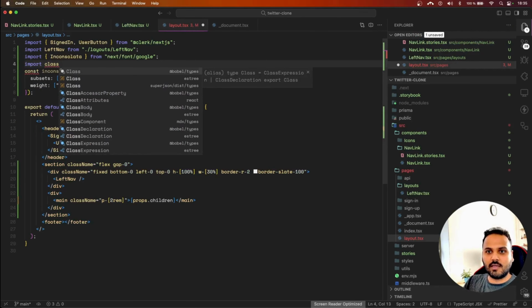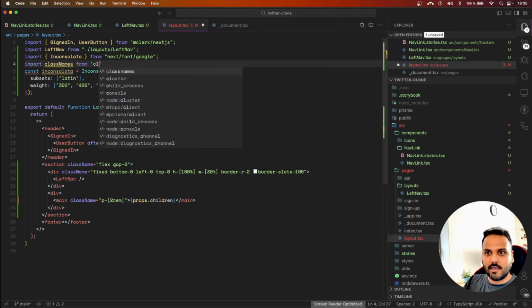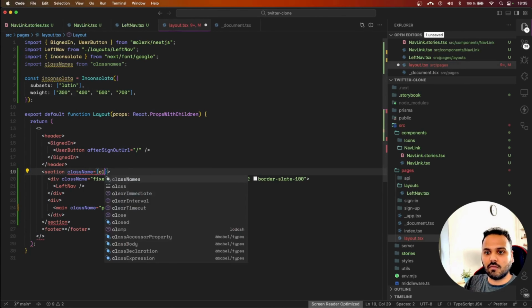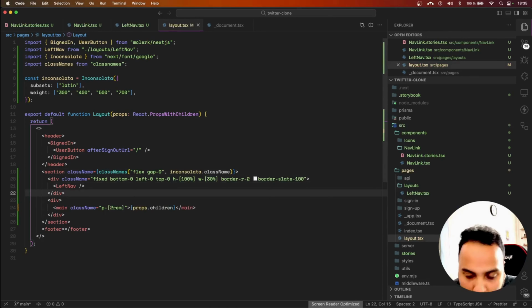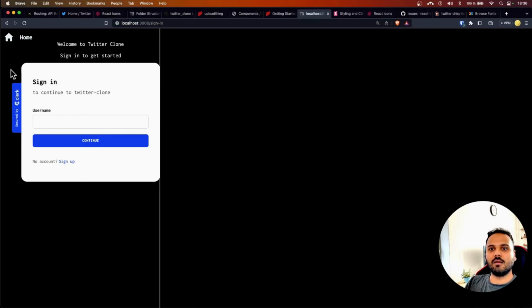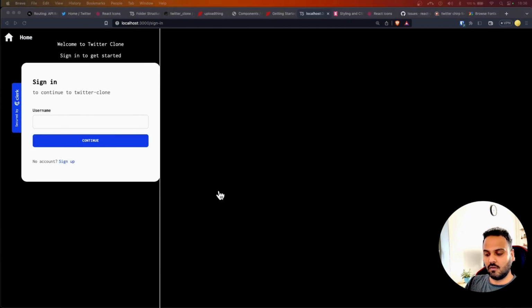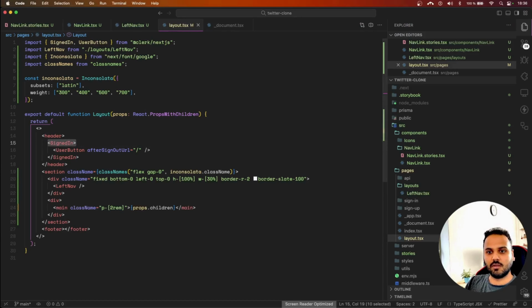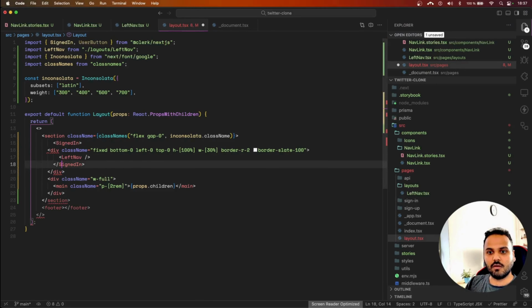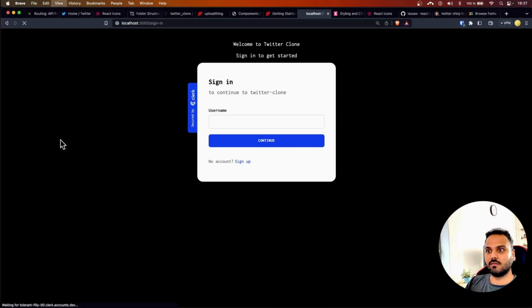I'm going to import class names, which is a library for concatenating class names. This will be pretty handy because I'm going to be using Tailwind utility classes. I don't have to render font name classes everywhere. Ooh, look at that. I mean, it got rendered. That is good. But it is not inside our sign-in component. So we need to wrap it inside our sign-in component. So I'm just going to remove this. This is not needed anymore. Okay, now this will be rendered only if we have a sign-in. And probably this needs to come inside sign-in container. There you go.